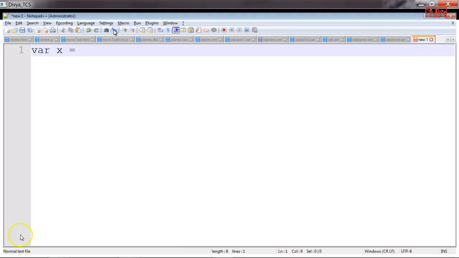So here this will be an object, like a key value pair, name. So this is how a JSON looks, a simple JSON notation like an object notation.